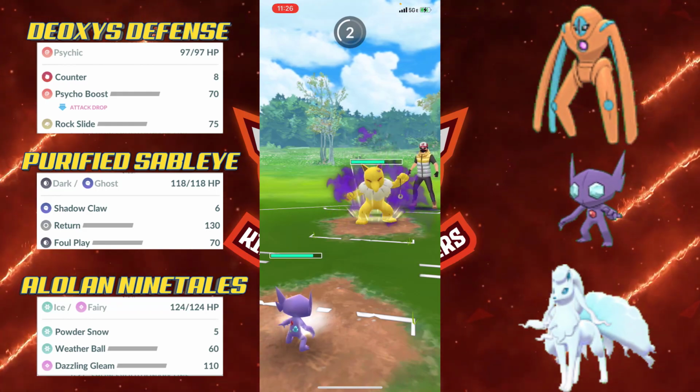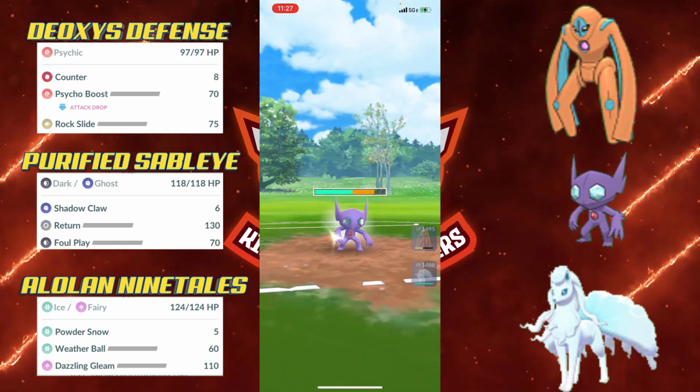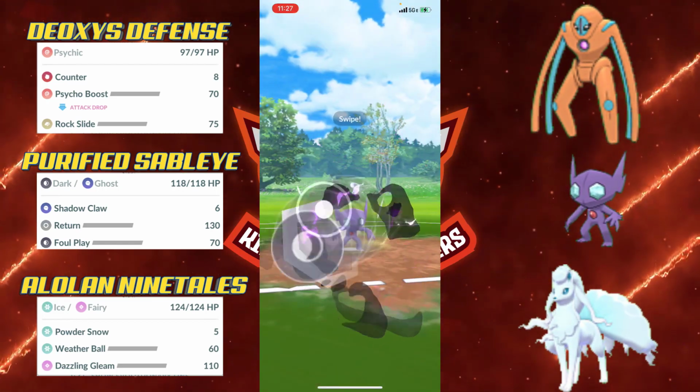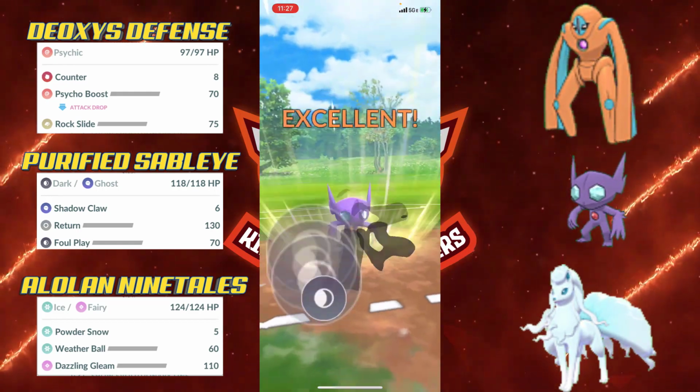So this is a really good matchup for us. Yes, Thunder Punch is going to hurt, especially since my Sableye isn't, like, level 50. As you see here, I get Thunder Punch, but my Sableye isn't level 50. So because it's so low, that Thunder Punch did, like, half my HP.